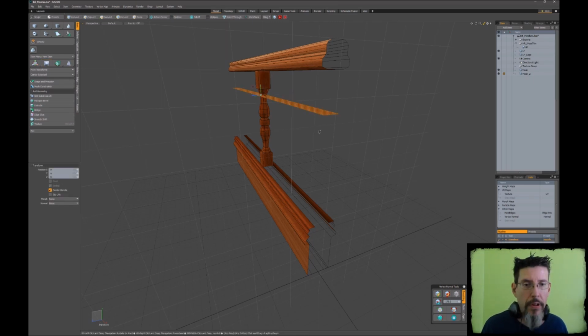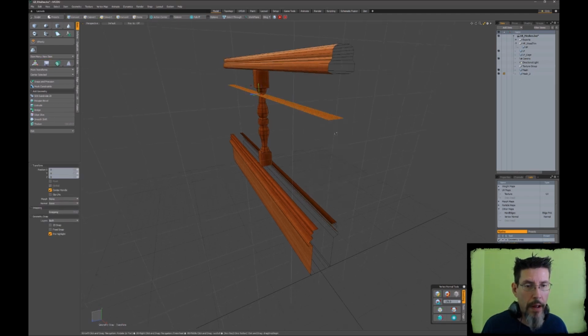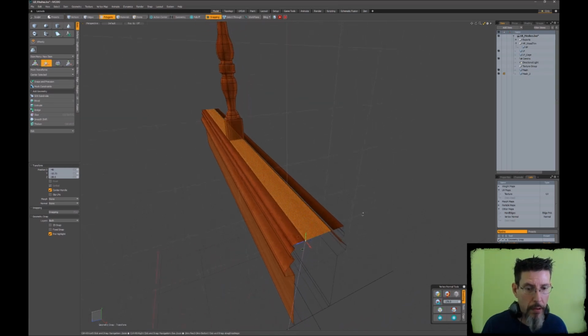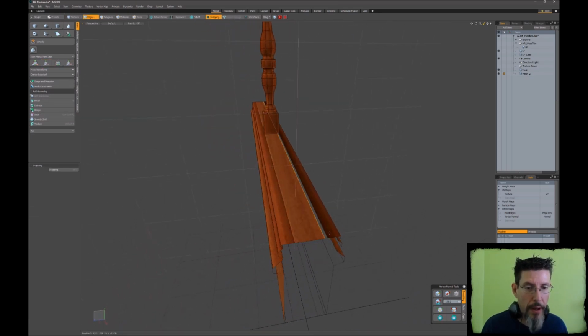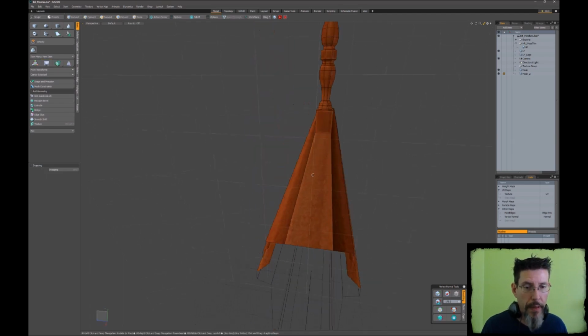and I'm going to turn on vertex snapping, grab him and pull him into place down right here. Right there. Now it didn't quite make it all the way over, so I'm just going to grab that edge and pull that edge over.